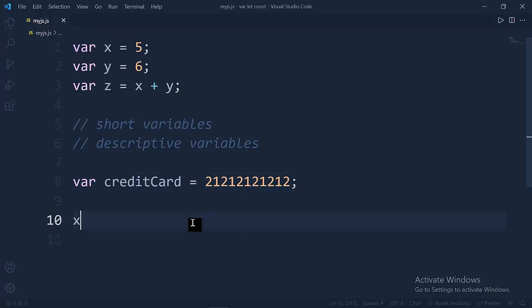Like x is equal to x plus 5 in algebra, the meaning of it is totally different. It does not make any sense in algebra, but in JavaScript it makes perfect sense: it assigns the value of x plus 5 to x. So actually it is assigning, or you can say it is incrementing, and the value of x is incremented by 5.